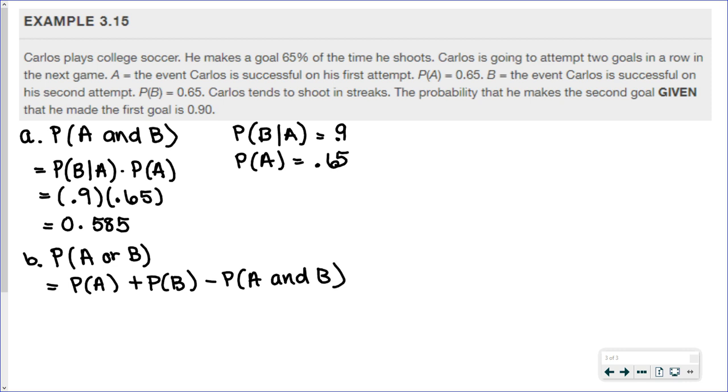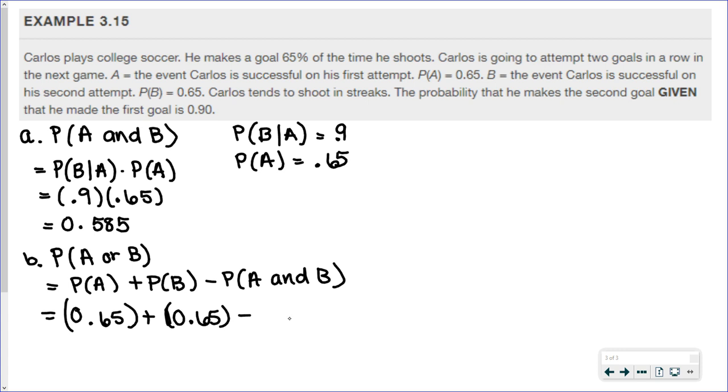Because if I include that extra area, just like in the very first set of examples I did, we would have repeaters. I think it was like 14, 16, and 18 on example 3.1 that were repeaters. So if I don't take away that extra area, my probability is going to be higher, and that'll be wrong because it's supposed to be actually smaller. So we already know all three of these values. We know the probability of A is 0.65. We know the probability of B is also 0.65.